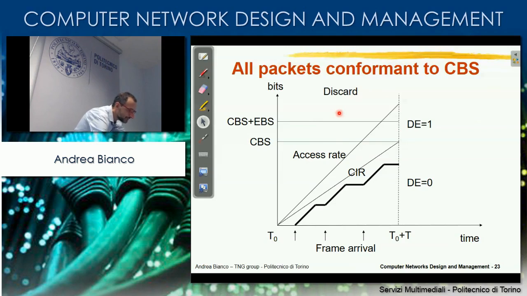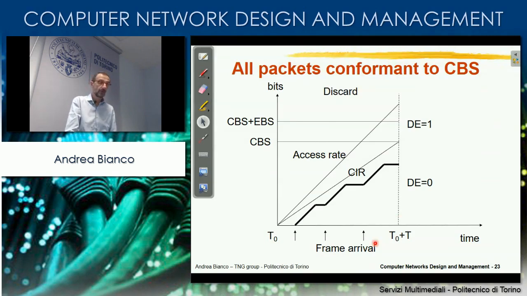So in this example, we have one packet arriving here. You see that we generate and we transmit this at the access rate. Then we have to wait because the packet is finished, for the next one. And then we send this one. And then we send this, wait, we send this one. And you see that all of those packets are below the CIR. All of those packets are conformant. We can send them at high priority. We are below these limits here of CIR. You see? We are always below CIR. So all of these packets are sent as high priority.